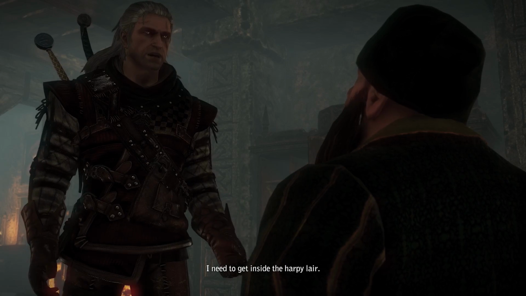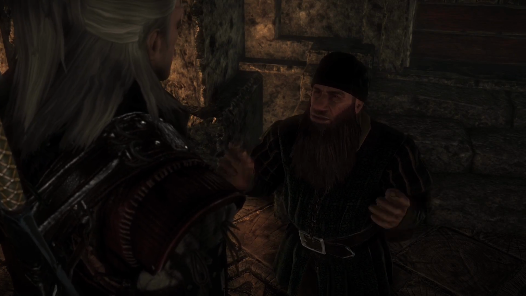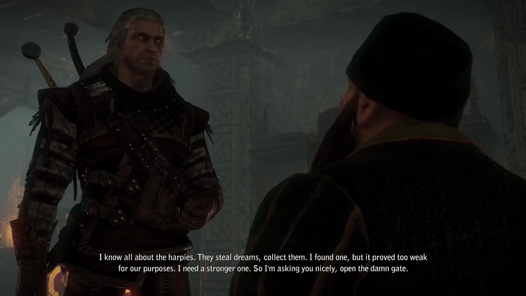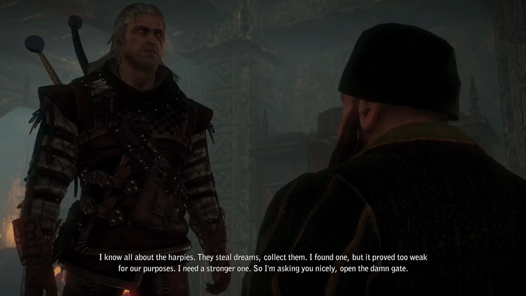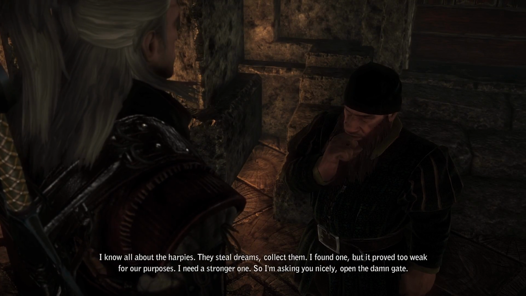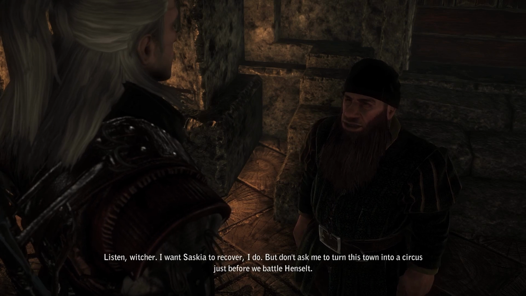I need to get inside the Harpy lair. No chance. I know all about the Harpies. They steal dreams, collect them. I found one, but it proved too weak for our purposes. I need a stronger one. So I'm asking you nicely. Open the damn gate.